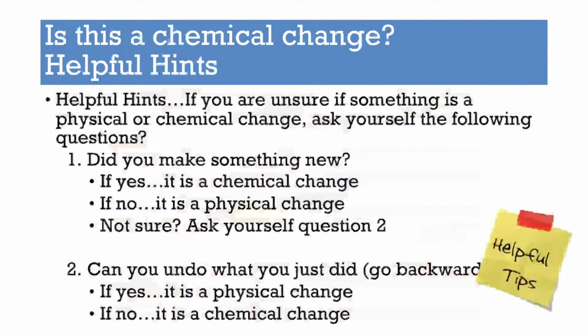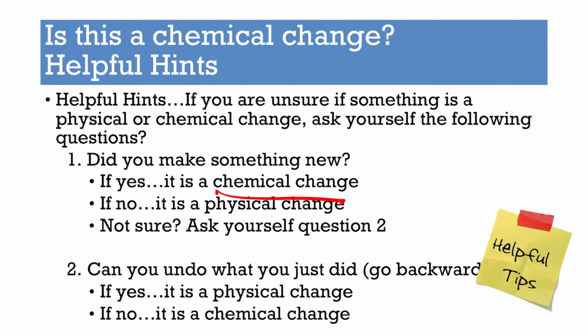So again, this is the same slide as the physical change video and some helpful hints. If you are looking at an example and you're not sure, ask yourself, did you make something new? And if the answer is yes, for sure, I made something new, I can see it, I didn't have this there before, it's a chemical change. If the answer is no, you didn't make anything new, well, that's a physical change. Like if you cut a piece of paper, it's still paper.